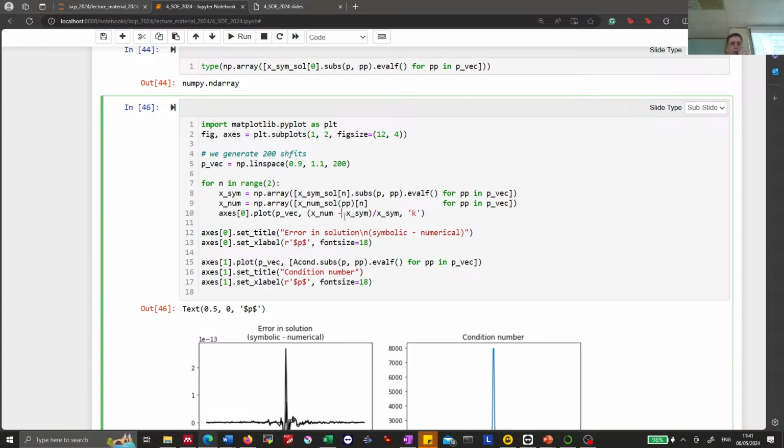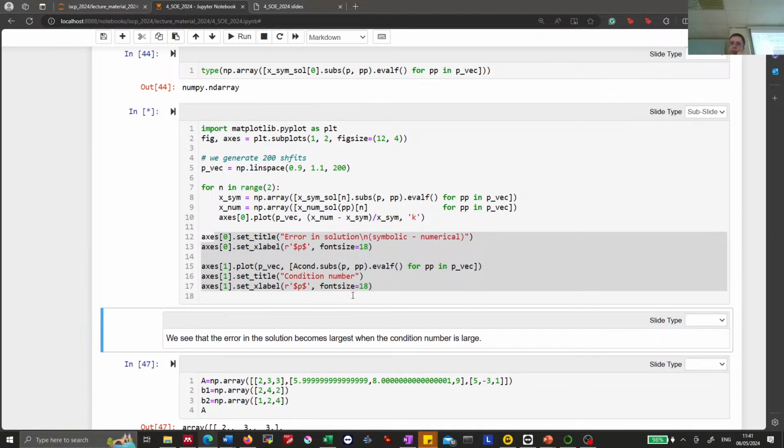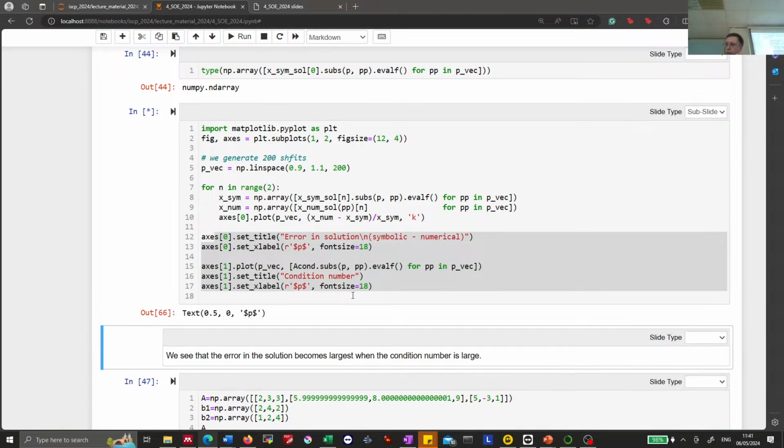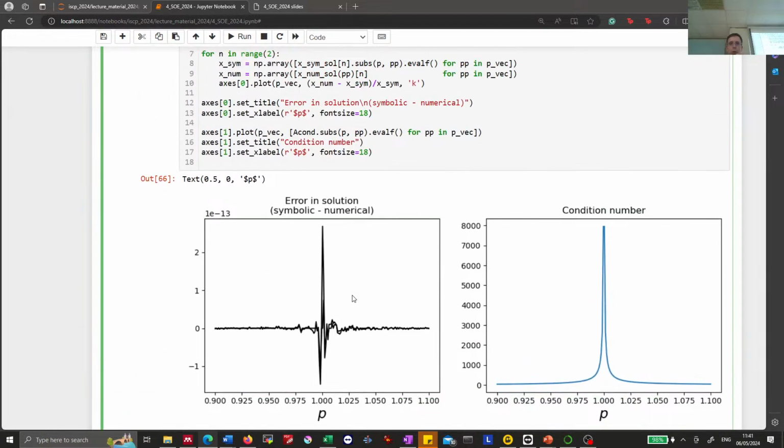Right, and if we execute all the parts, so here's the object getting the figure, here's the NumPy array with the p-values, then we ask for all the different solutions analytically and numerically, and we plot with plot labels. So what do we get? We will get plots like this.